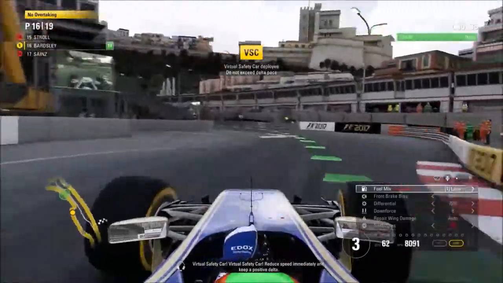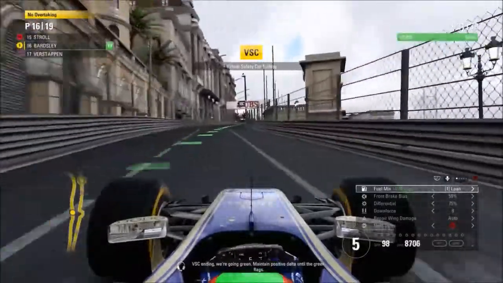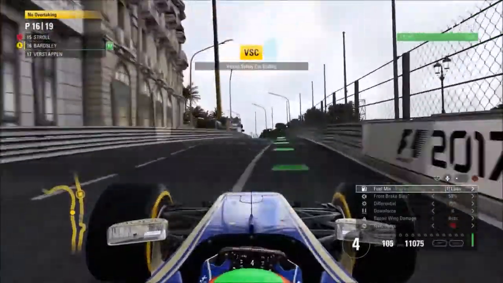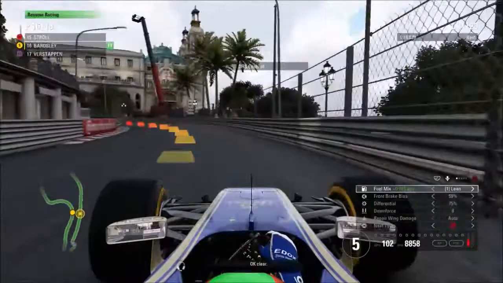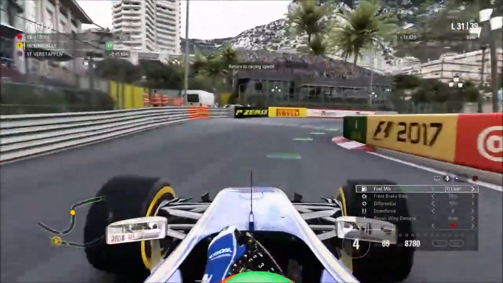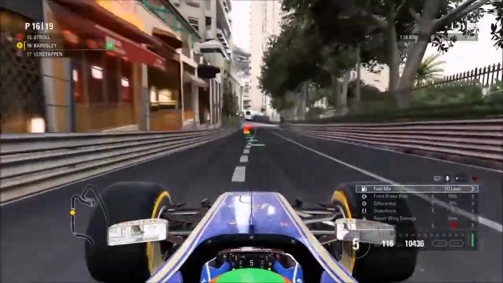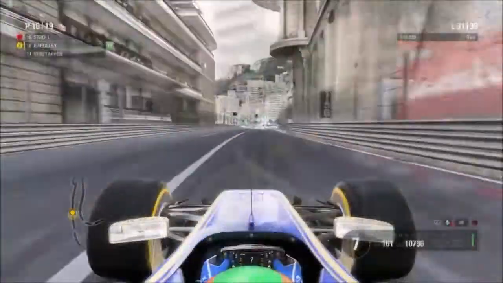I probably could have come into the pits right now, but to be honest, I wasn't that particularly fussed. I was actually considering parking up the car after the VSC, but I'm going to carry on just for now and see if we can keep it going. But as you can see, the understeer is absolutely insane. You saw how bad we were with the worn super softs earlier on in the race, but even with this now, we're just really struggling.